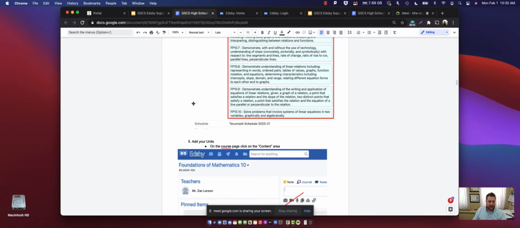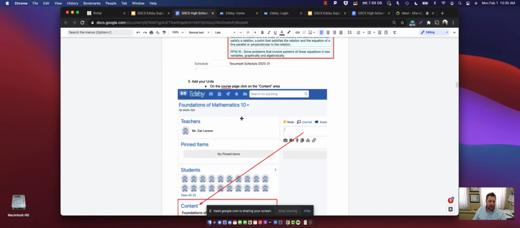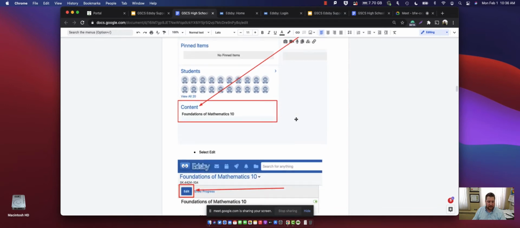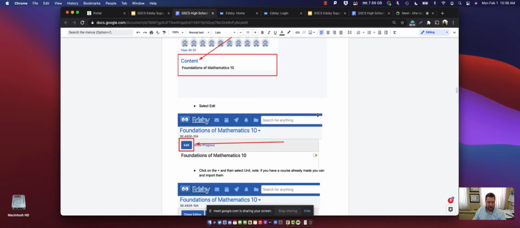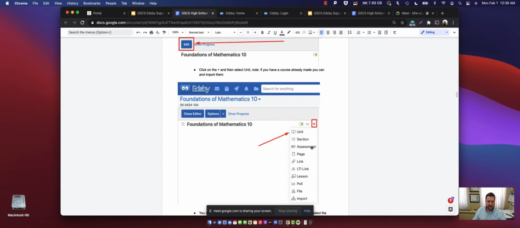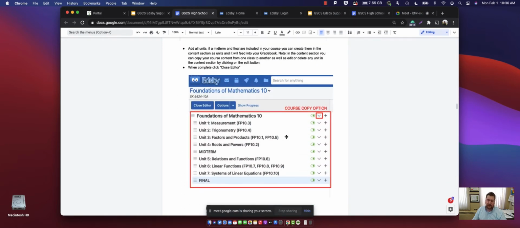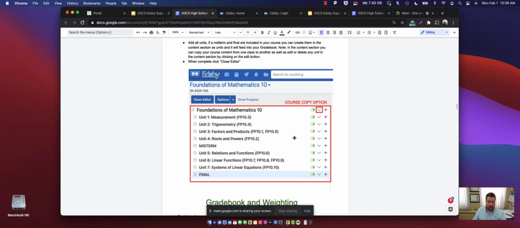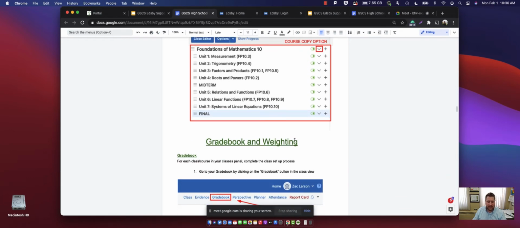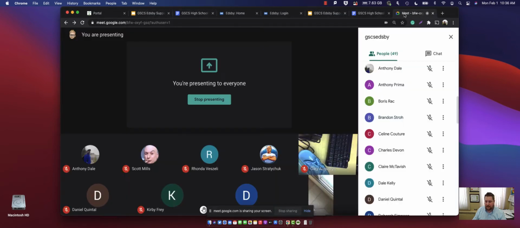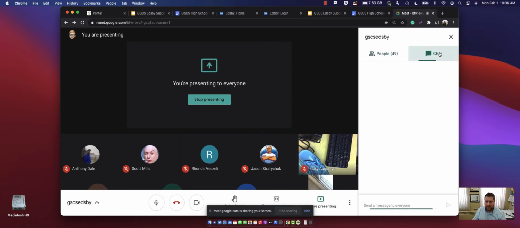Within our time today, I will be specifically focusing on the new Foundations of Math course, which I think was previously 2 courses. Now they're combined again. All units are in a single class. I've been partnering with one of the teachers here at the board office to make it somewhat relevant, so I wasn't just making things up. If you follow this guide, you should have no problem being able to create a gradebook as well as some of your weighting.